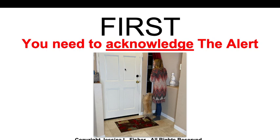Margaret says, especially when they see the cats. Okay, yeah, that's an interesting one. And that falls into another category too, Margaret. So she's going to go over a whole lot more information, but we're definitely going to go over and fix this barking at the door thing, barking at windows, barking at the noise outside, whatever. She's going to give you the solution in just a second. So if some of you are taking notes, I would take notes because this works pretty amazing.